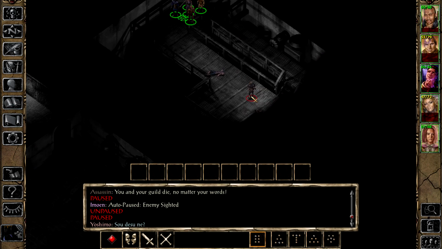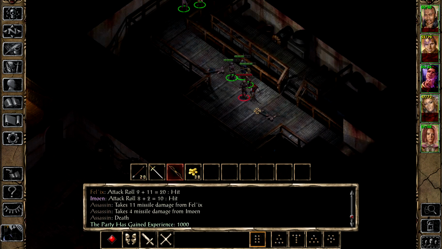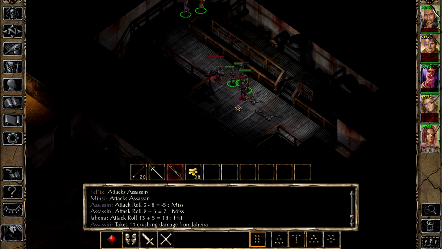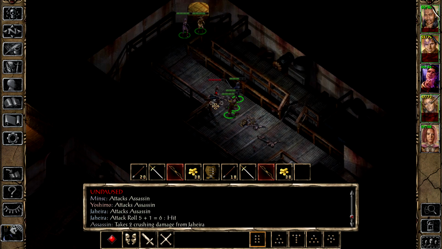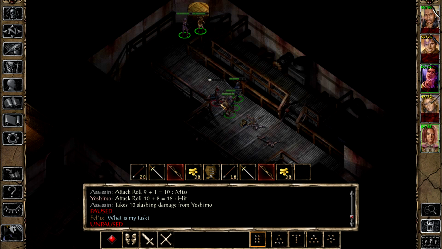Okay, so this way? It's 5 against 2 and I have arrows. What's your plan? Composite longbow. I'm ready. That's incredible. Also, AI can go back on. There we go.